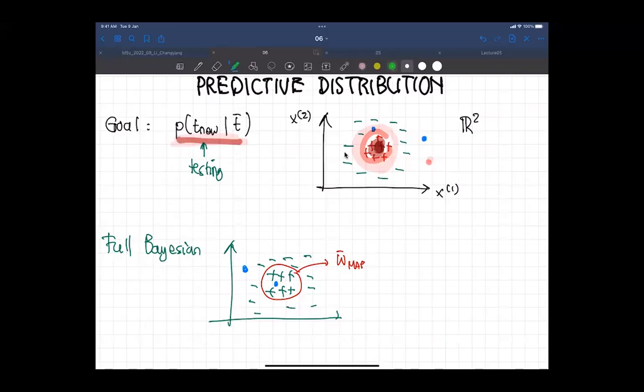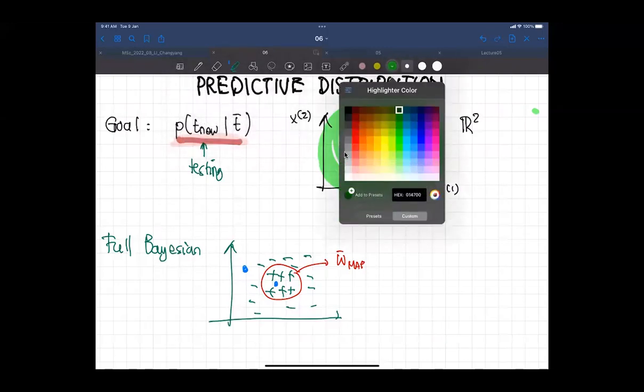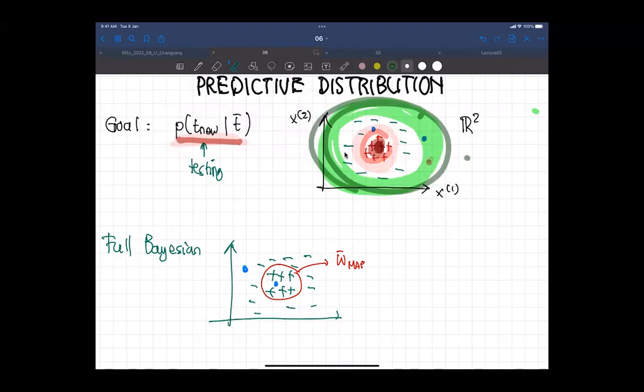So for the green is the same. At the offset here, it will be very, very intense. Very intense, I mean, the green one. So the green here is very intense there. But once it's in the periphery, nearby the red, nearby the plus, the positive, it becomes less bright, less intense. Means that the probability is lower.